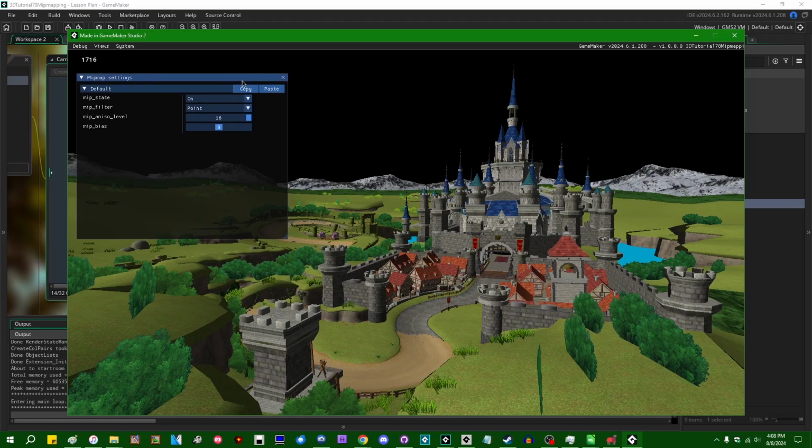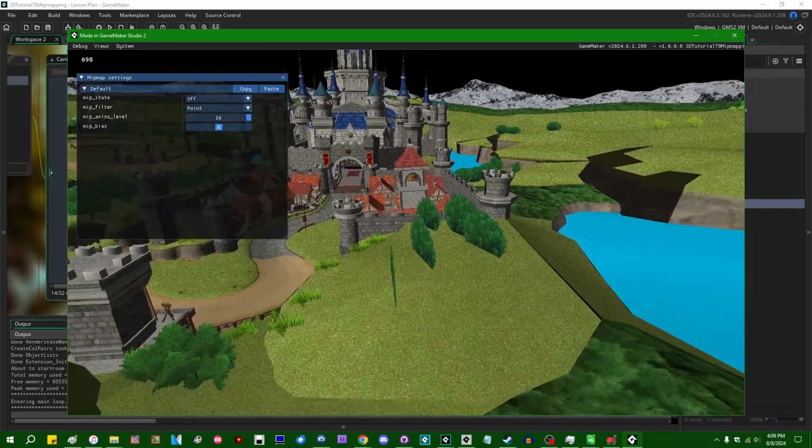And I have over here a little debug view, which will let you control various settings related to mipmaps. Right now it's defaulting to on. If I turn this off, it's going to freeze for a minute, because GameMaker will generate or discard mipmaps on the fly when you change that setting. You are going to immediately notice that this is a lot grainier, and that performance has tanked to about 700 FPS. This is actual FPS, because this is an uncapped frame rate. I would run this on the Raspberry Pi, but it might melt it.